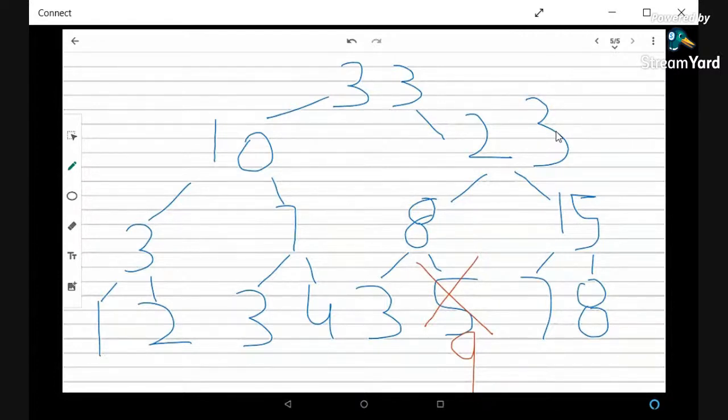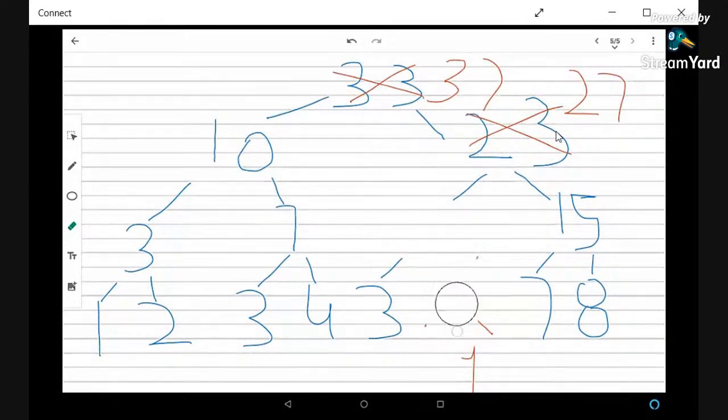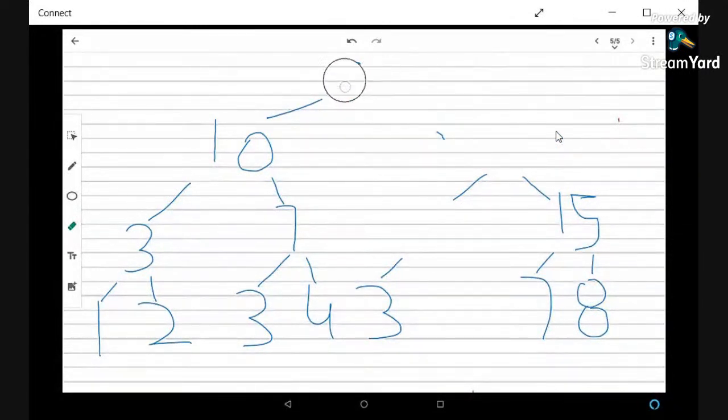So we can change all of these elements, and now our tree is perfectly correct, and there is no element that has wrong information. That's a very good thing about segment tree, because using this, we can perform updates in just O of log n time.